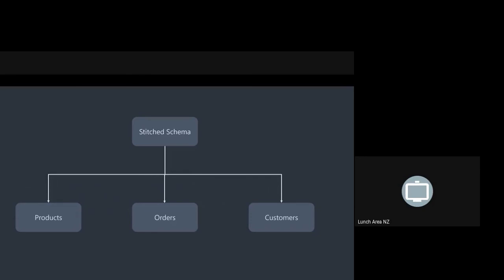The last thing is something called schema stitching, which is really cool. So we've got a number of microservices here at PushPay. Each of them exposes GraphQL services. What we want to do sometimes is build a GraphQL schema which represents a collection or a union of those two schemas. So we want to take some information from this schema and some information from this schema and combine them in some way.